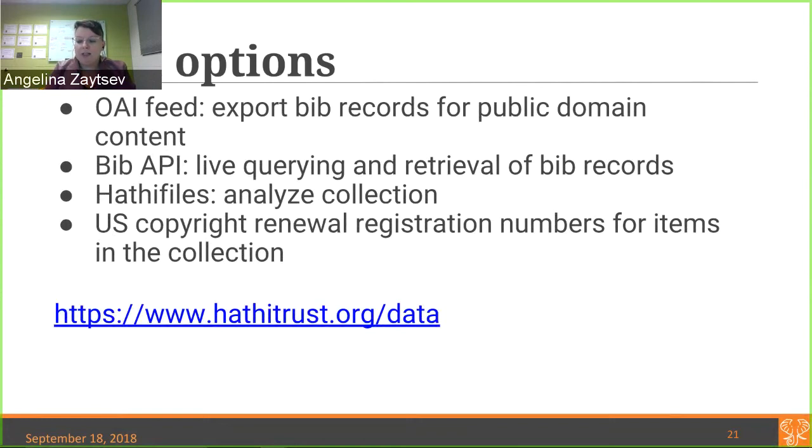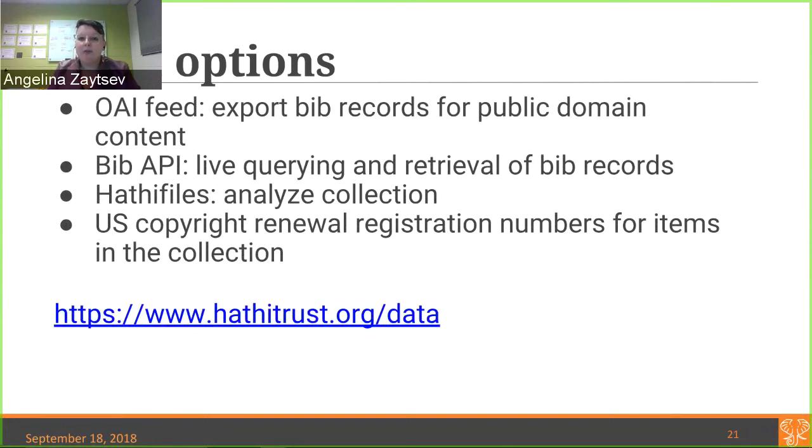There are various fields that are in the Hathi files. There's, for example, title, author, publisher, but there's also things like copyright and view status and date of last update, and a few other fields that relate to management of the content in the HathiTrust collection.